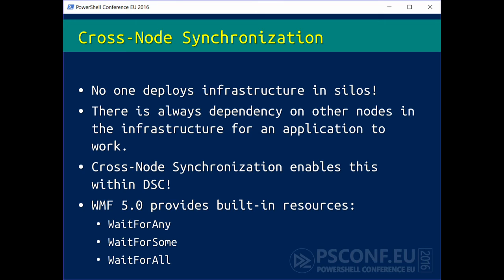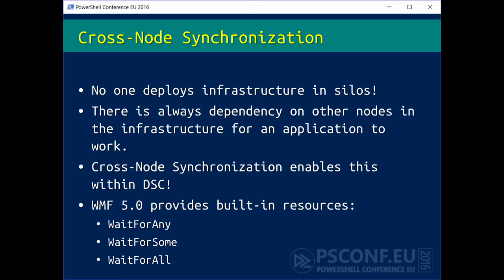We could implement that using some mechanism, but there was no built-in mechanism to do that, right? I couldn't say, don't install my web application until the database cluster is ready, only then go do my web application configuration. That was not possible, given that those are two different entities, two different target nodes from a configuration management point of view.